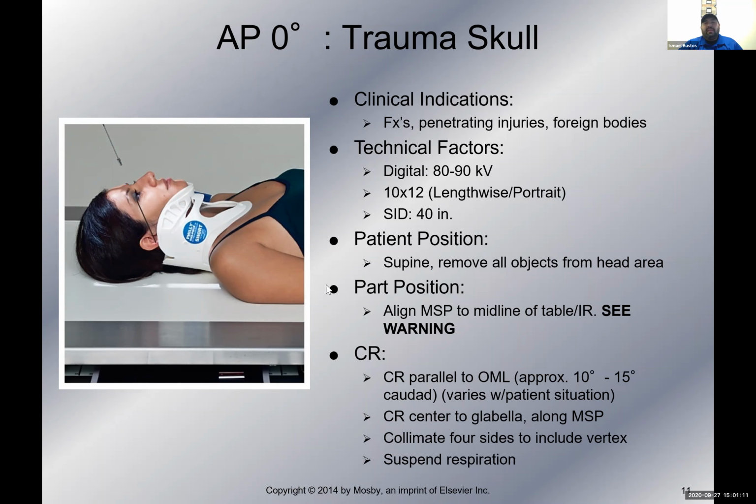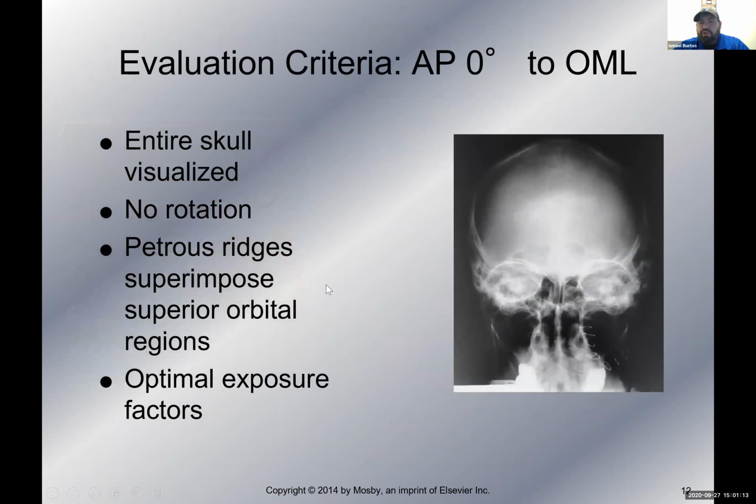So when we look at the projection for this skull, we're going to notice that we still want to visualize the frontal bone, right? And in order for it to be a correct AP 0-degree, we need to make sure that those ridges fill the entire orbit, and they do, pretty close. The ridges are up there on each side. So we want to make sure that they fill the orbit. They could have been a little bit higher, but they are within the entire orbit. We want to make sure there's no rotation, no tilt. For tilt, we're going to check that mid-sagittal plane. If it's going this way or that way, then we have tilt.